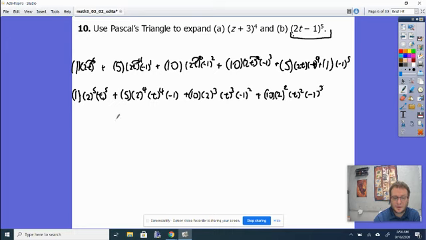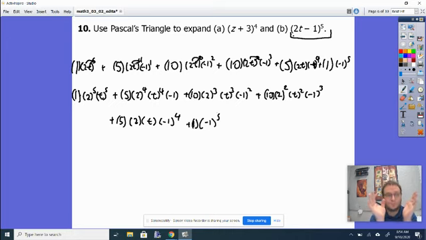Okay, and again, this is kind of where it gets tedious, and it's a lot of tracking, but as long as you're being precise, as long as you're being careful, you should be fine. And then negative 1 to the fourth plus 1, negative 1 to the fifth. Okay, so do this term by term, one at a time. And really, if you want to do this term first and then this term and just do it one by one too, at that step, that's fine too.